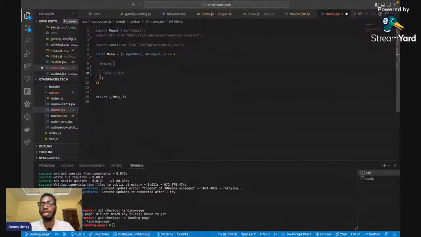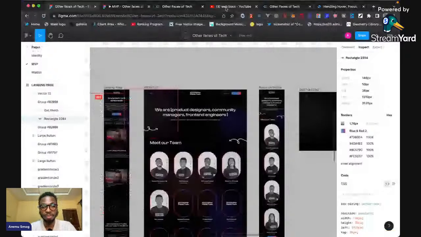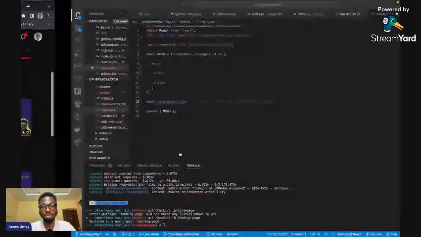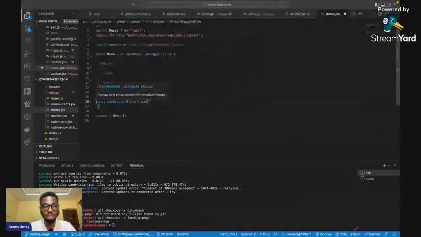So this is going to be a div, right? Then I'm going to say nav wrapper style. If you don't understand my approach to writing Tailwind, there's a video on this channel: 5 Tailwind CSS best practices in React project. That's the approach that I use to build stuff, and that's what I'm using here. So the width should be full, right?